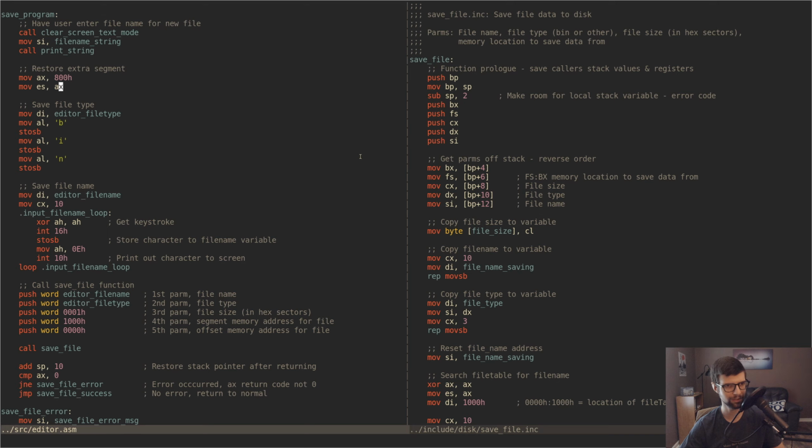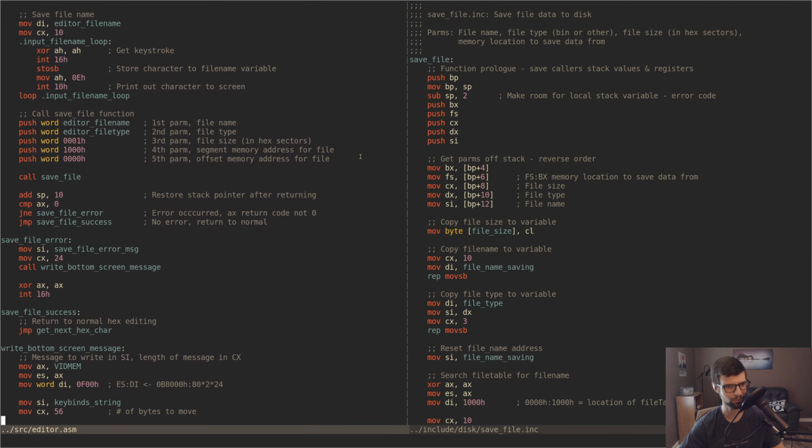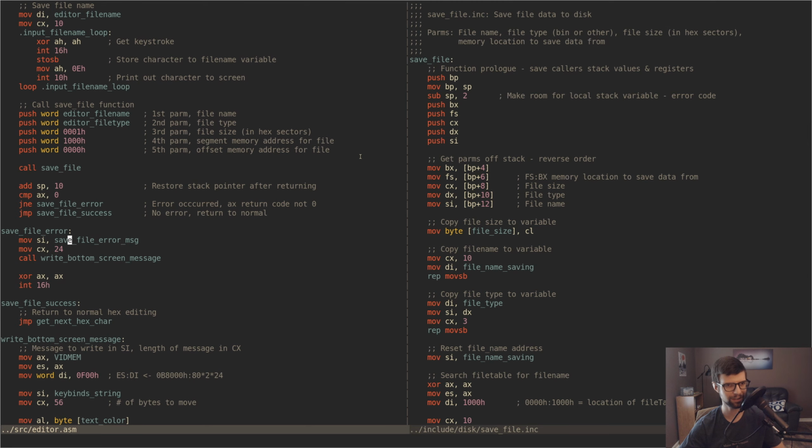Okay, this should be the same right here. I just moved this restore up here, and I'm doing this to save bin if it's a binary. And when I'm calling, I'm not sure if I have to do this, but I put this here more explicitly just to tell. These are 2-byte one-word values, so a 1 for the file size. 1000 is the segment memory address. I don't think ES was set correctly when I did this, so we're just saying, hey, it's 1000, and then 0 is the offset. So I think that might have fixed a little bug as well.